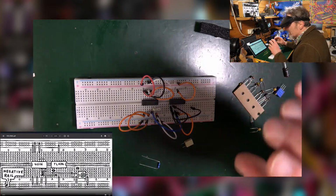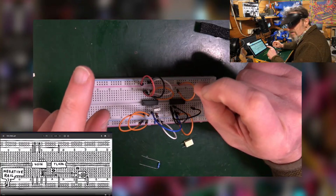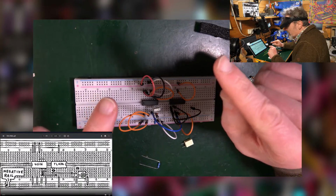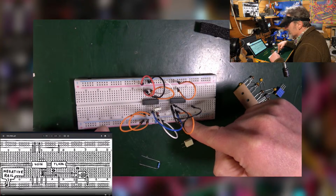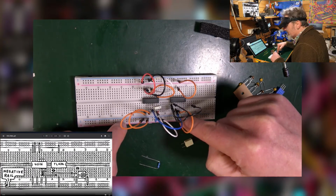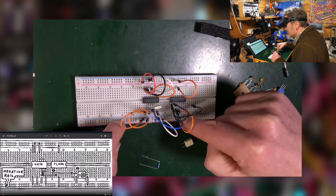So where it says in big writing, negative rail, you can see that on the screen. What is that pointing at? Is it pointing at the positive rail that I probably would have plugged my battery into, although I don't know where to plug my battery? And is that now a negative rail? And what does that mean?